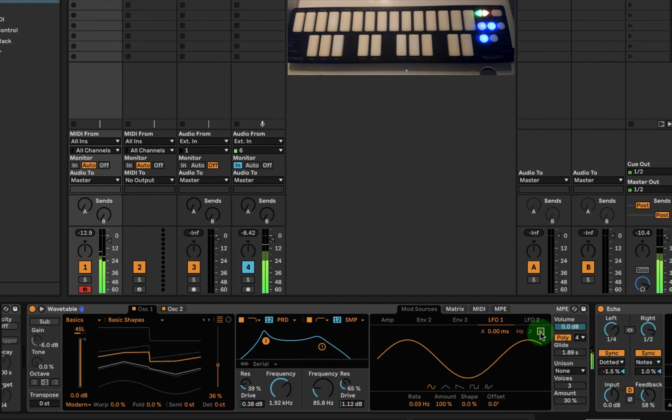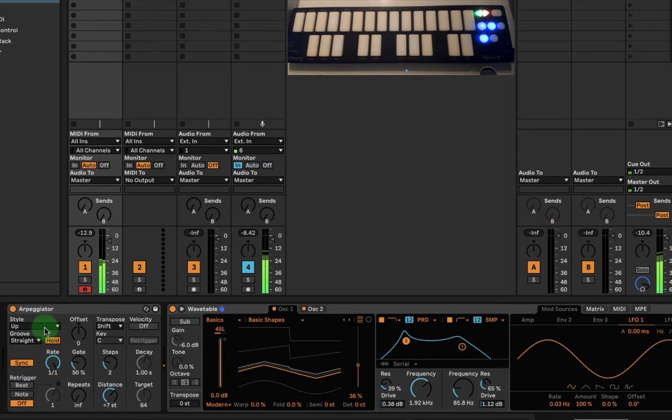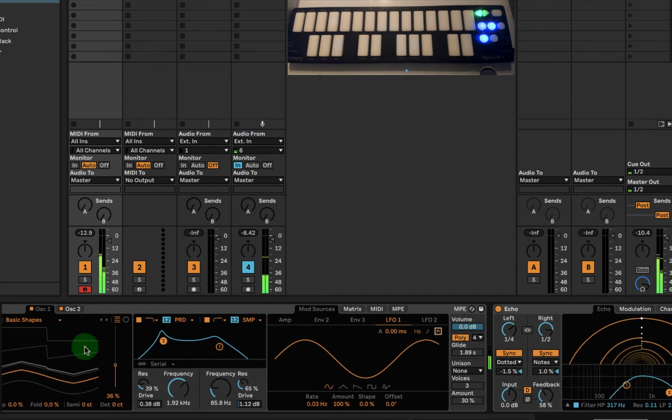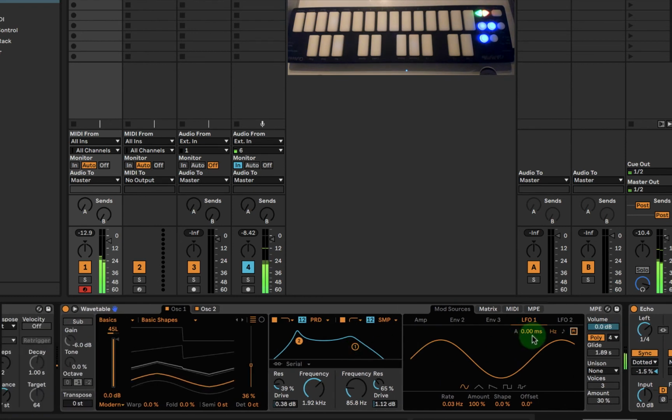So you'll notice this button here, this R button for a reset. What this does is every time a note is triggered, remember our arpeggiator over here is triggering notes. You'll notice right there, every time a note is triggered, it resets the LFO.